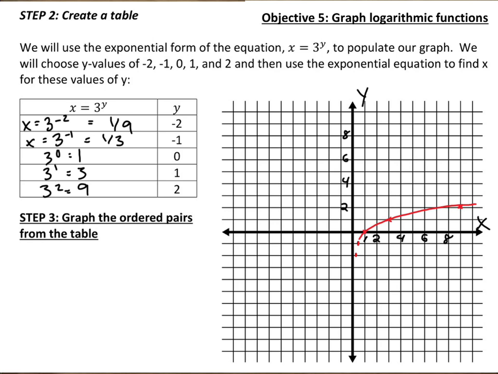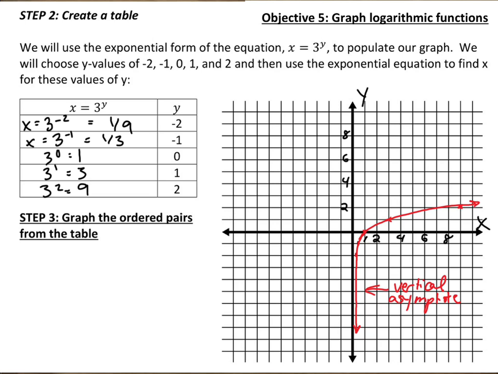Okay, and what we're going to see is we have this behavior very similar to what we saw in the last section, where we can get arbitrarily close to the y-axis, right? But we never actually touch it. And this behavior right here, you don't need to know that for this test, but in another course you'll probably have to know this. This is called a vertical asymptote. Okay, so a vertical asymptote, the behavior of the graph is that it gets arbitrarily close to the y-axis, but it can never touch it, and it can certainly never cross the y-axis.